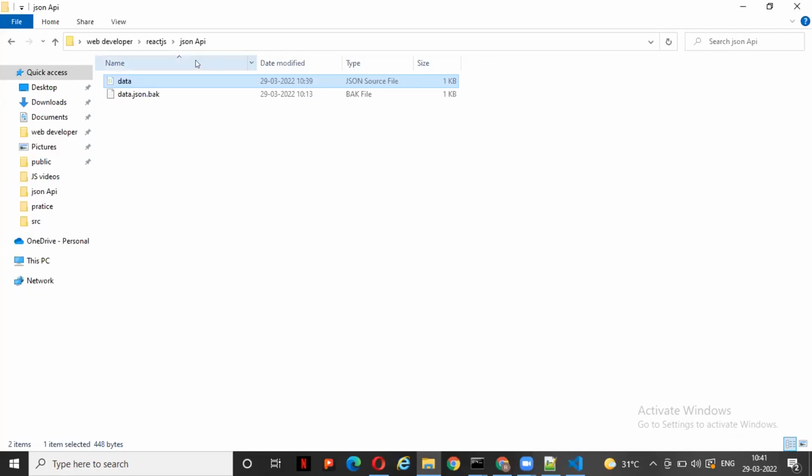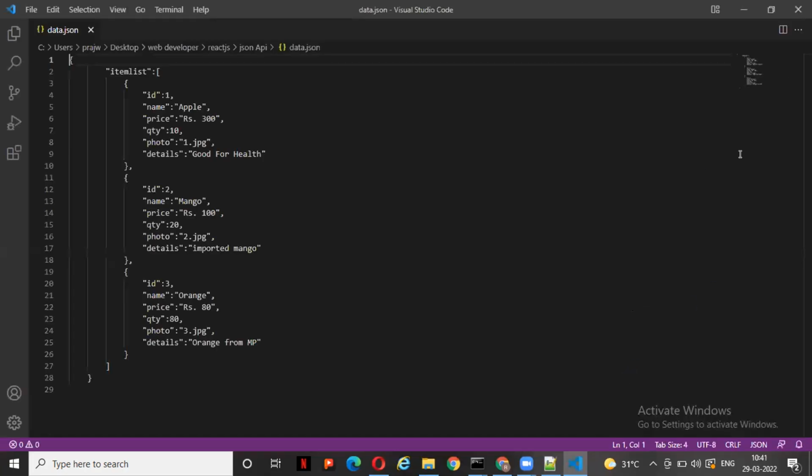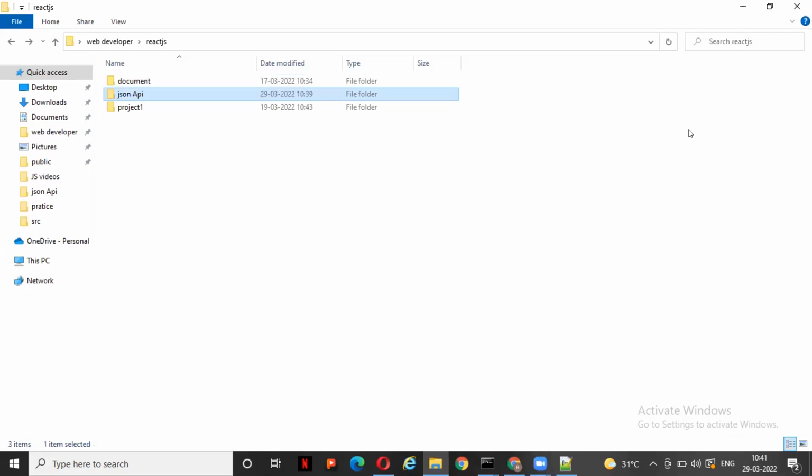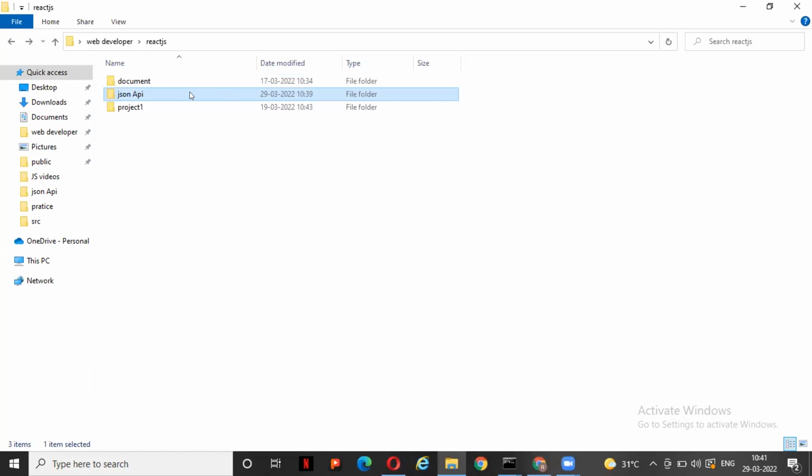Close this data.json file and rename the folder. If the file is open somewhere, you can't rename. If the file is open anywhere, you cannot rename. Now remove that space. Close that file from here also. Yeah.